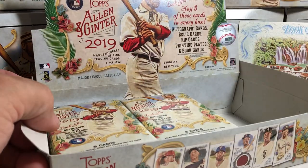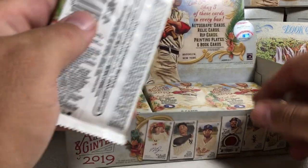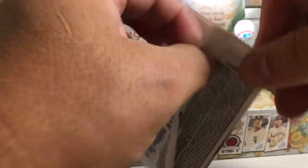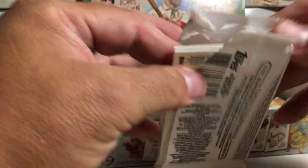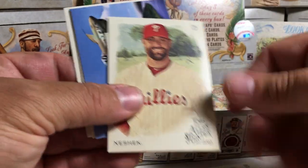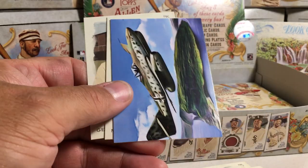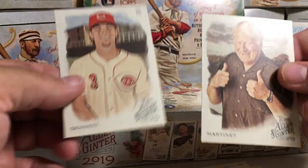The hits have typically been in the third-from-the-bottom packs — it's been pretty consistent in this case. So we'll save those. Now that doesn't mean every box is like that; it's just the boxes out of one case — usually the stuff's always in the same spot. We got Johnny Bench, A.J. Pollock, Yadier Molina, Pat Neshek. We got a Borzoi Dog Mini. Some Messerschmidt Airplane, Scooter Gannett and Martinet.